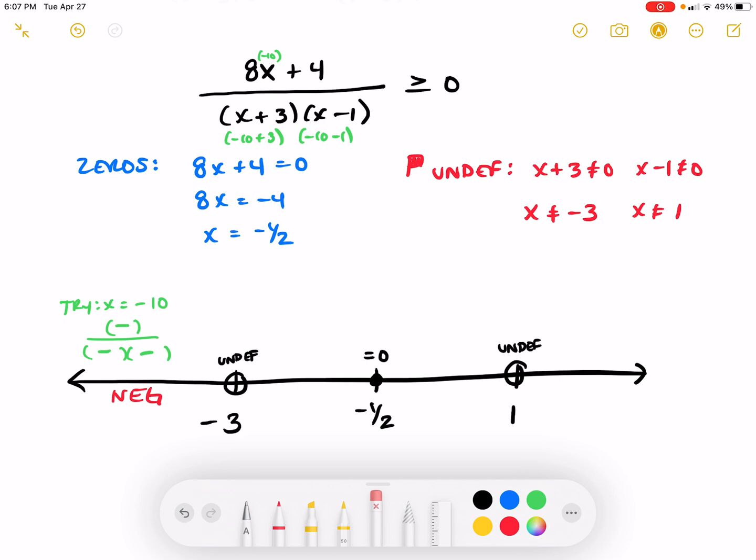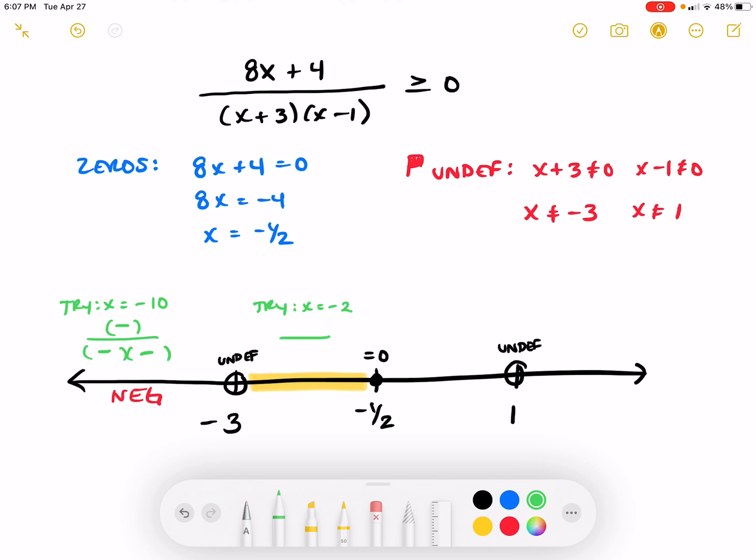Let's move on to our next interval. And at any point, if this is starting to get kind of redundant, you can absolutely pause the video, try some more of these intervals, and then go back and watch it, fast forward, and see if you're doing it right. Because it does get a little bit redundant, because we are doing the same thing over and over. So in this interval, let's suppose that we try x equals -2.